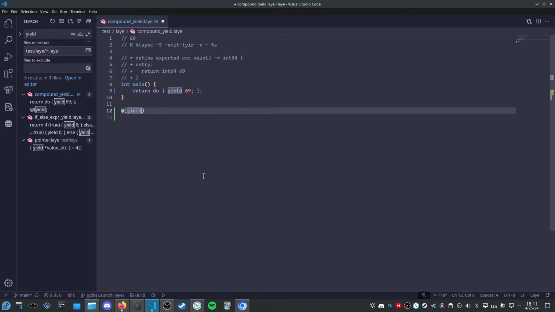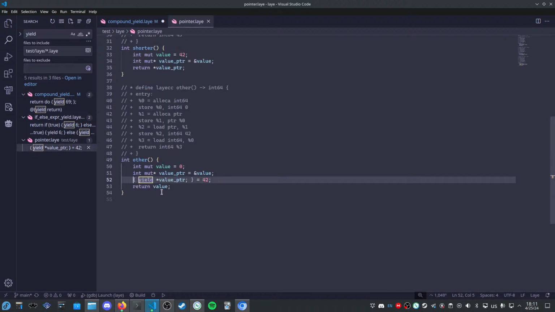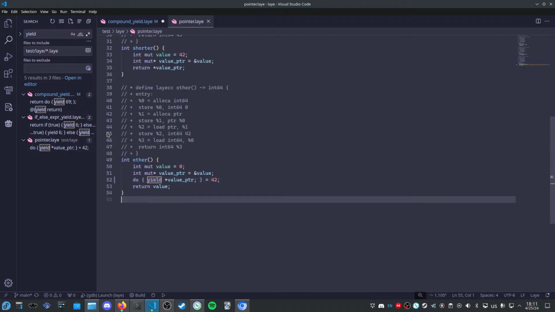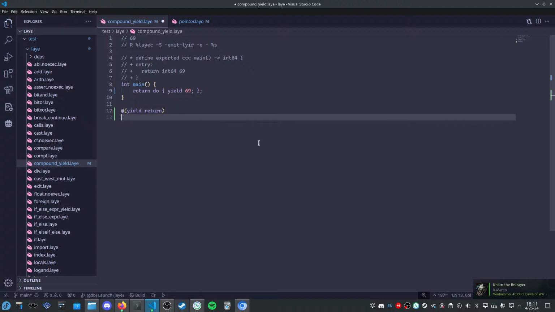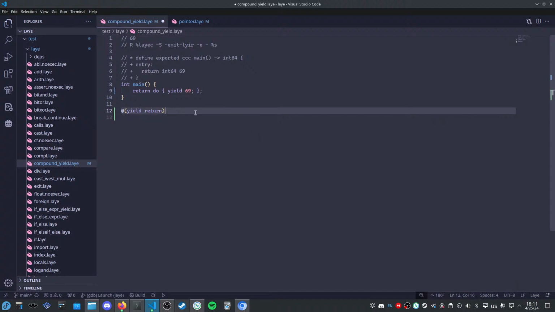So I could have a yield return, for example, while I'm here. This one is clearly do yield value. And I think those are the only two we care about. It's just an unlikely case where you need some reasons. I don't expect it to be used that much. I mean, I don't either. I don't expect at, or whatever this ends up being, to be used much at all. It really shouldn't be encouraged by any means, but if I'm going to support it, I think I like this better. Just having this be the same shape as the parentheses doesn't look quite as weird. And I'm not using at for anything at the moment.